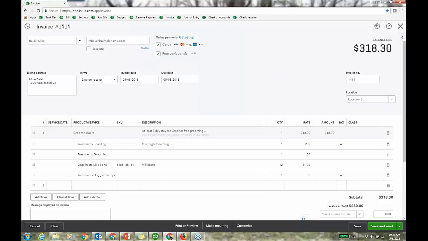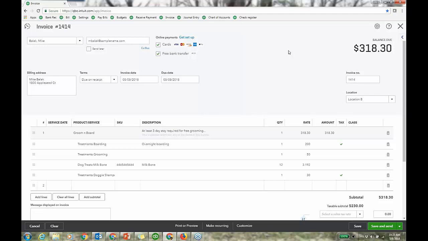Yes, you might see something on online payments. I do suggest you teach your clients to get set up on this. They can do QB payments for free, and this invoice could be sent online to the customer ahead of time, or maybe a sales receipt or something, and they could just pay by ACH, which is free, and credit card has pricing. What am I saying? It costs to do the cards.